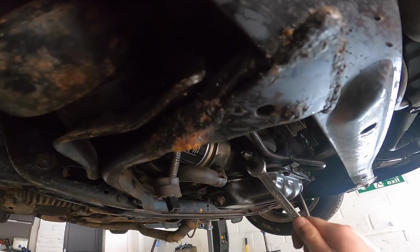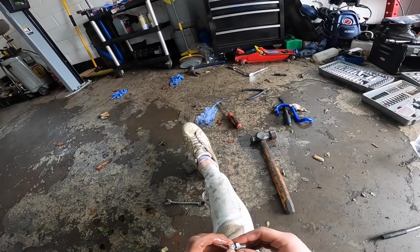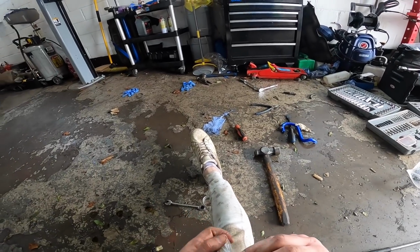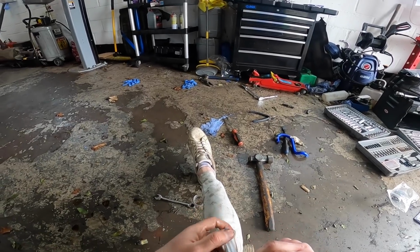So we need to get this one tightened into the block first. So we are just going to wrap the threads in PTFE tape. The hose company did tell me to do this. So we're going to do it.